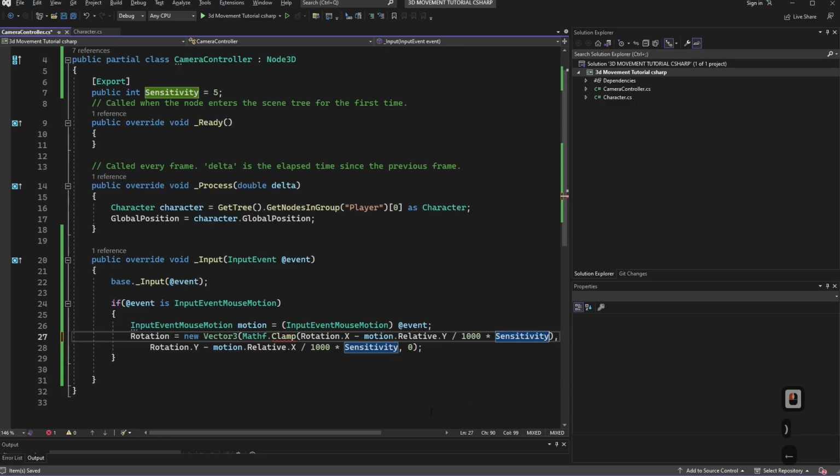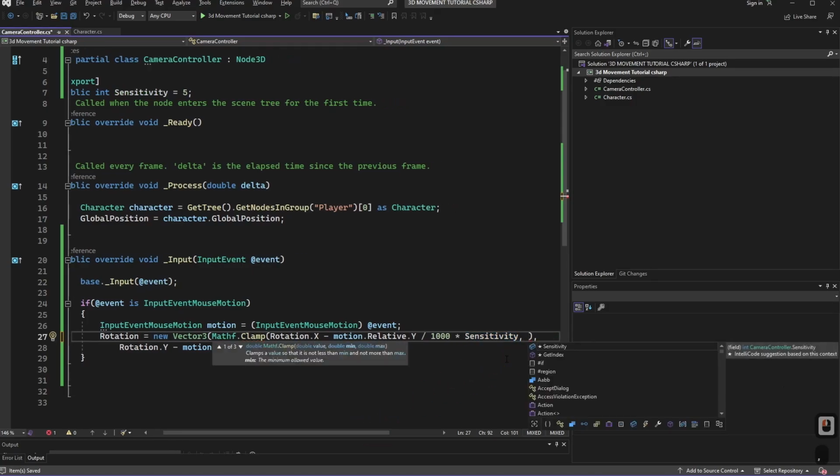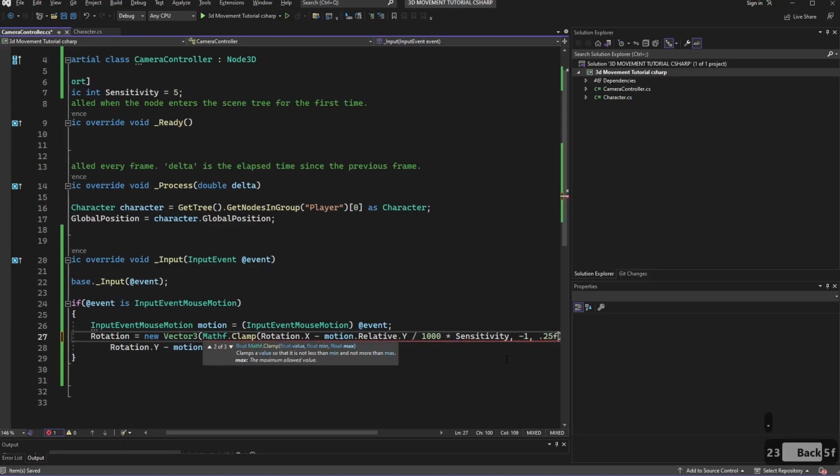We'll put in parentheses, hit comma, and then we have two values we want to clamp this by. In our case, we're going to go -1, comma 0.25F. Those are just values that work with my testing, so I'm going to go with those. Of course, if you want to mess around with it, you're more than welcome to.